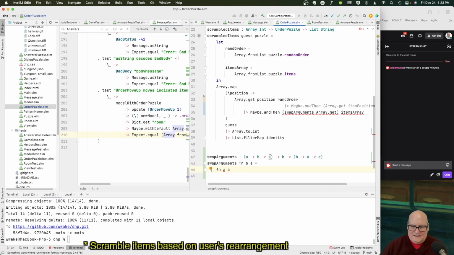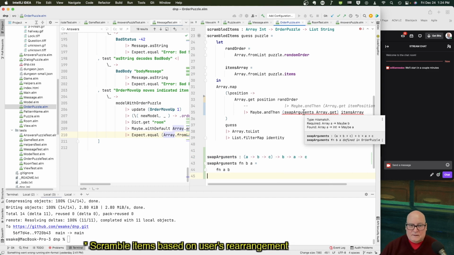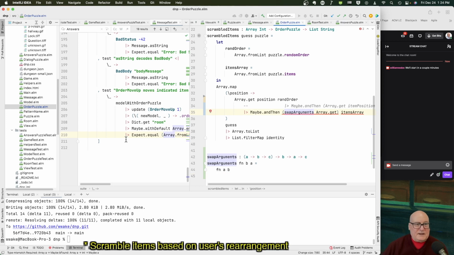Function I call, this doesn't work. Swap arguments. Well, it's not a function anymore. Okay, I'm going to look at theirs now.